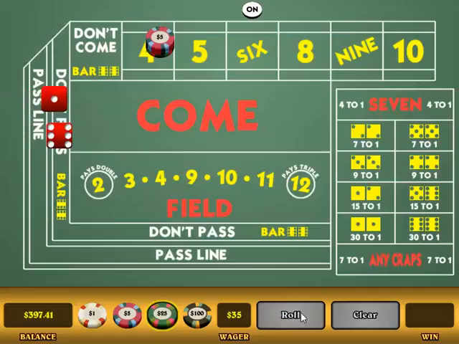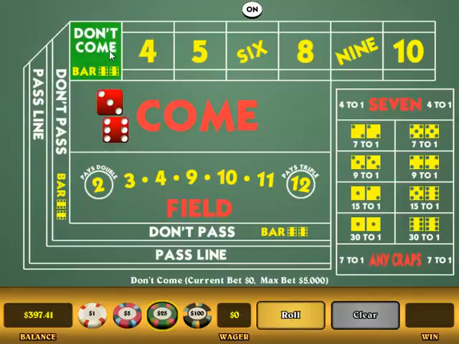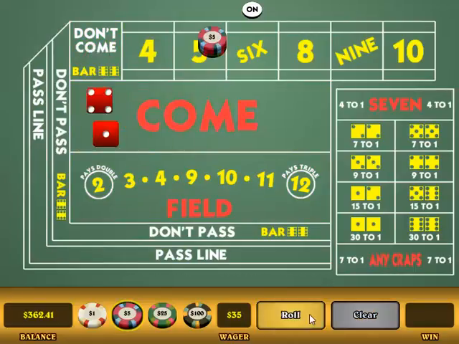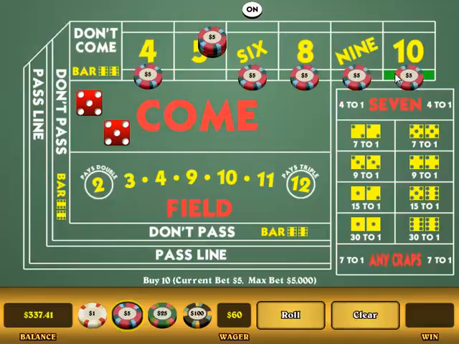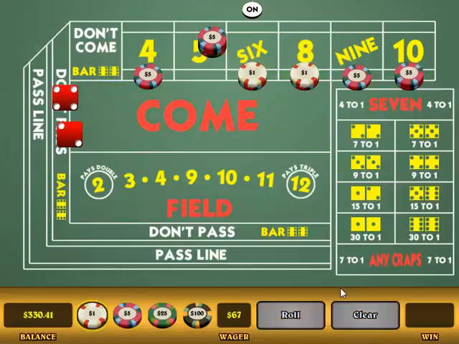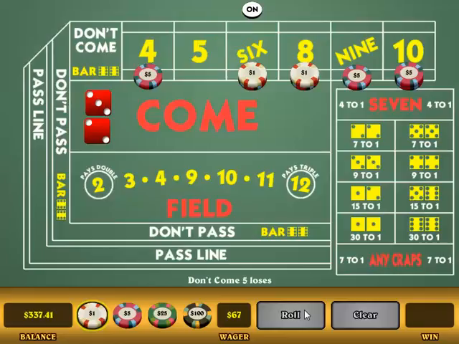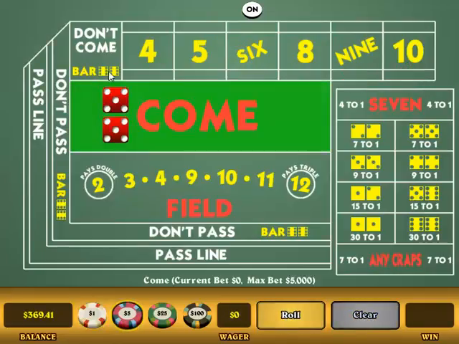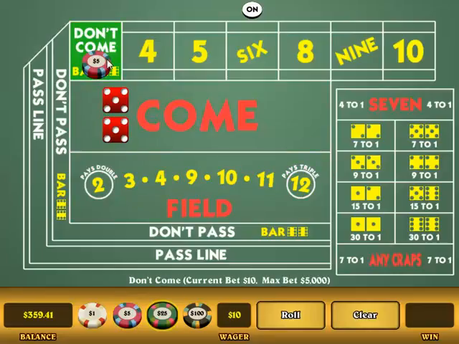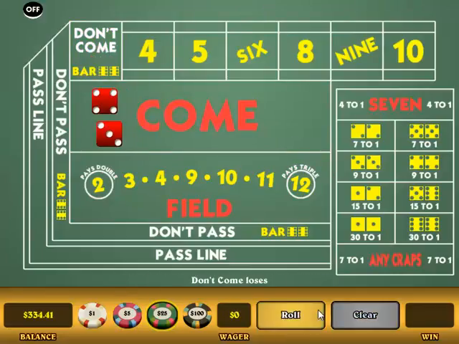We got a 7. Oh, not good. Alright, so the table has turned on us. The table has turned. 7? No 7. So now we gotta work. Put my extra one on the 10. $7. Oh, yes, this table has turned. Come on, let's make it back. Wow, look at that.